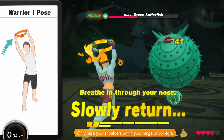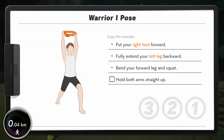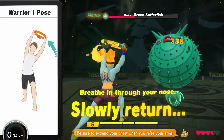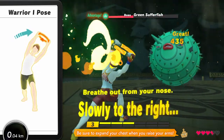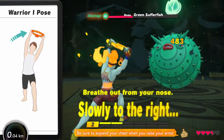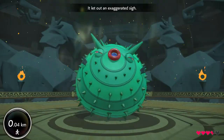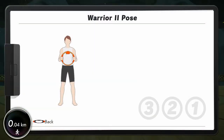Okay, let's switch sides. Don't forget to switch legs. Slowly bend to the right. Be sure to expand your chest when you raise your arms. Slowly return to the starting position. Excellent! A tough one, but you can do it!